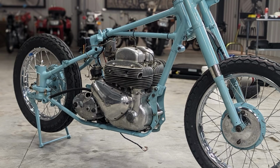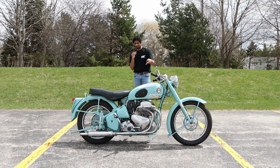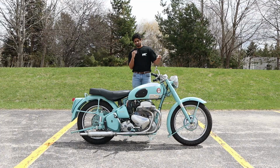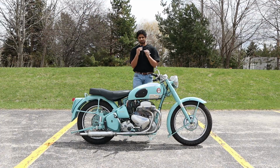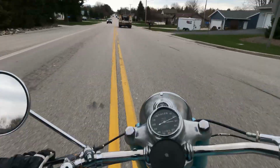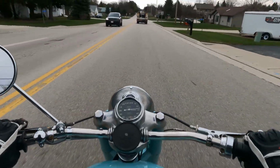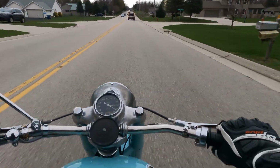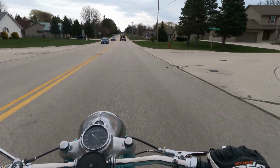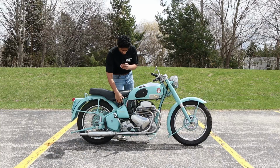The thing about this motorcycle was it had 2 different frames, as I mentioned before. One frame with the engine on it, and then the second frame, which was allegedly the matching number frame that's supposed to go with the bike, that had a little bit of damage. We ran the numbers, and turns out that the frame that was unfortunately damaged was actually the matching number frame. Fortunately, we had the matching number frame. We got that frame repaired, and that's the frame that you see right here.